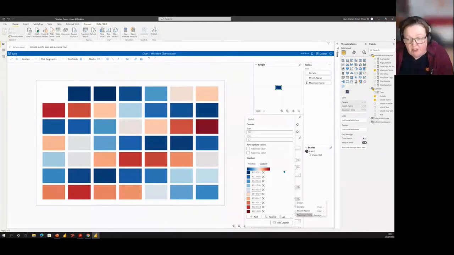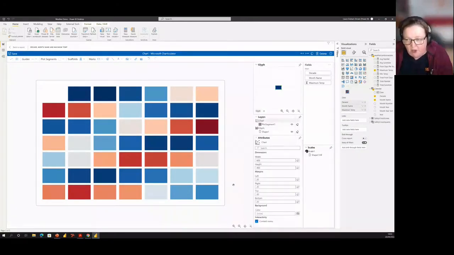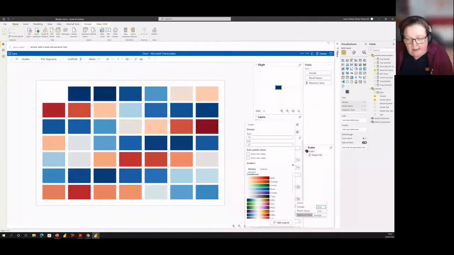One of the things, so even if you click off, let me just show you where you can click off. You'll now see that under here, we've got our scales panel. And if I click on to shape one fill, back comes up this box. Okay. And it gives you an idea of the start and the end. So you could fix those if you need them to be a particular range so that you can compare reports to other reports. The other thing that we have in here is we have a legend.